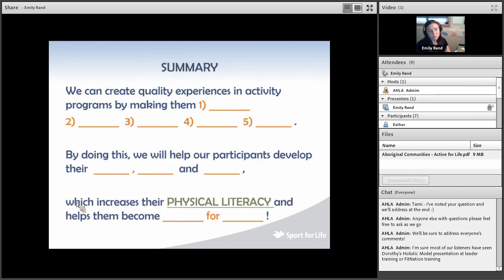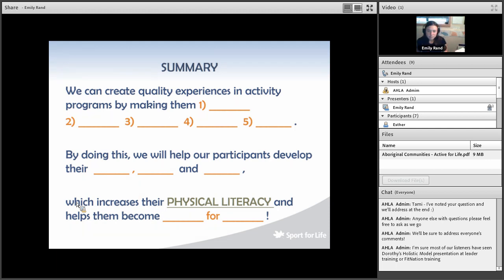This is just a little summary slide. I really like doing this with the participants in the workshop. If you ever do take the workshop, you'll know what's coming. This is just a summary of the things that I've talked about so far. Usually I get people to fill in the blanks as I say it, but you can just think about it and see if you match up with what I'm going to say.